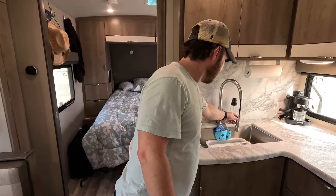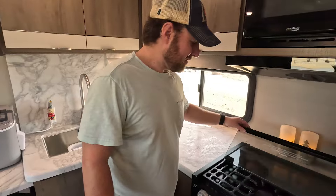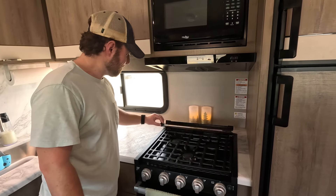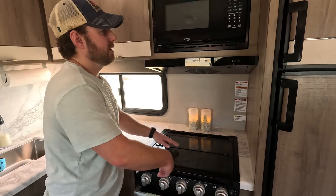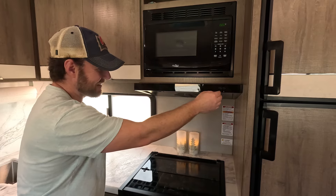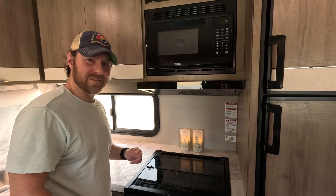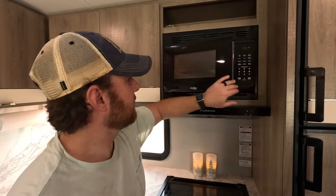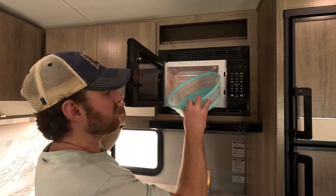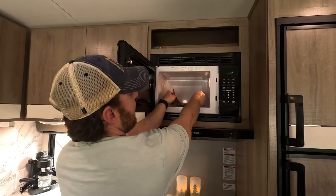Normal kitchen sink — it does have a pull-down sprayer. We have a little espresso machine. The stove is just a three-burner stove; a little inconvenient if you have to use all three burners at the same time. It does the trick. Got a little lighting and it also has a fan — but if you want this fan to actually work, you have to open a vent on the outside. We didn't know that for the first two years. We have a tiny little microwave that gets used almost on a daily basis.